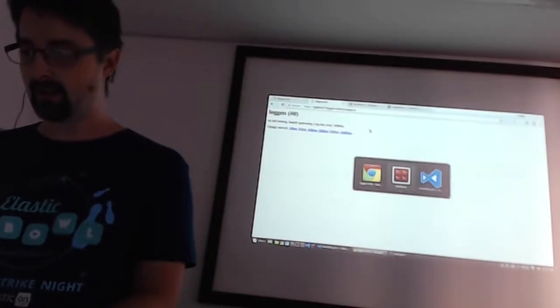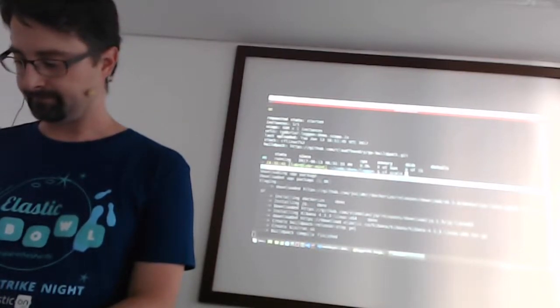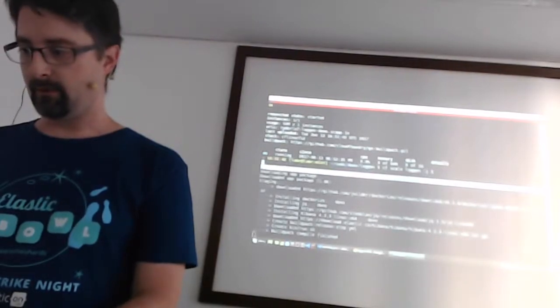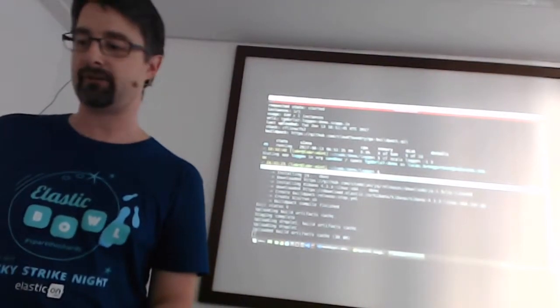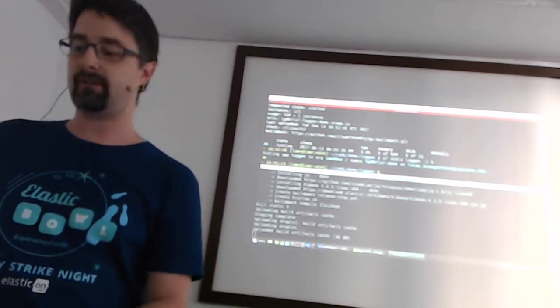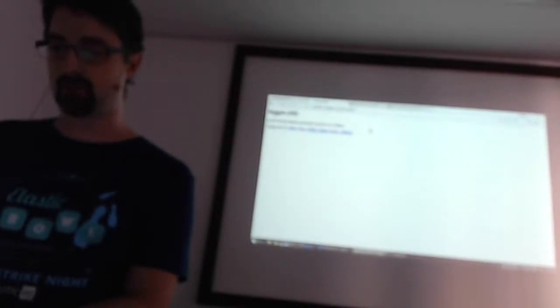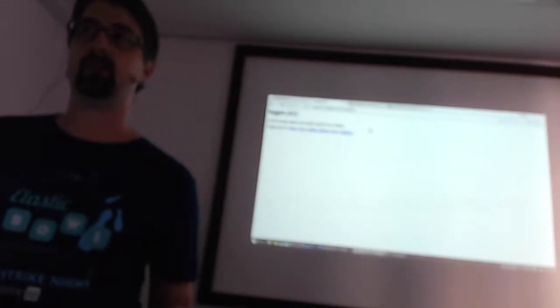Nothing fancy here, but now if I say, for example 5, so now with this simple command I just scaled this log generator application from 1 instance to 5, and if I refresh in the browser you see the number switching. This is the instance number, and all these 5 instances are now running.